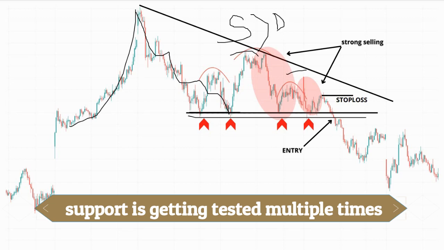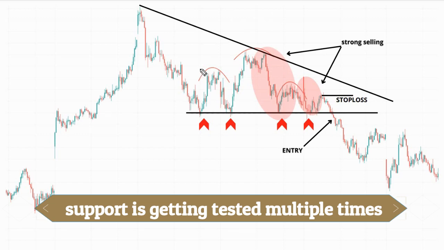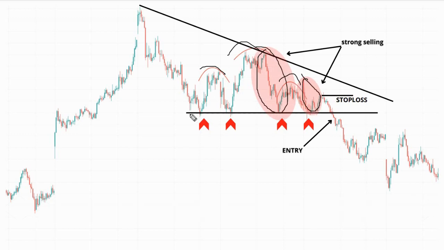And also we saw an inverted head and shoulder formation here. See the strong selling momentum, with multiple times testing the support area. Which is an indication that bulls are getting exhausted and the supply is very strong in this downtrend. Then prices, after making another lower high, broke down this support zone after testing multiple times. Enter here, stop loss here. See the huge downside momentum after that.